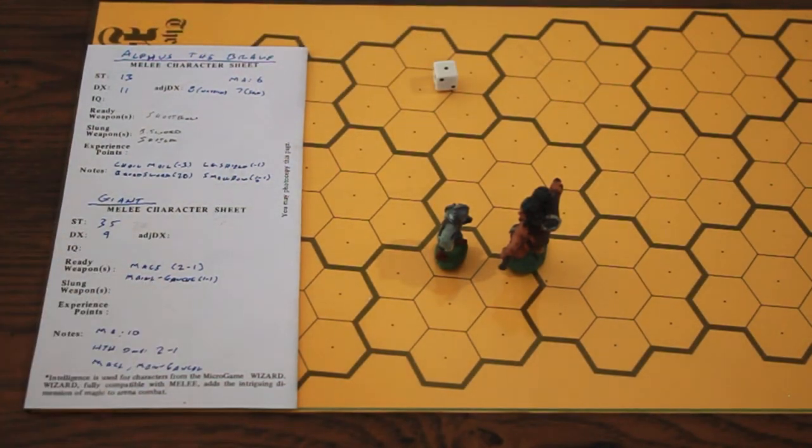Gets a 7, he does hit. As far as damage, it's 2 dice minus 1. And even though he's a Giant, there's not a strength bonus for the amount of damage he does. So it's 2 dice minus 1: 4, 7, so 6 damage.